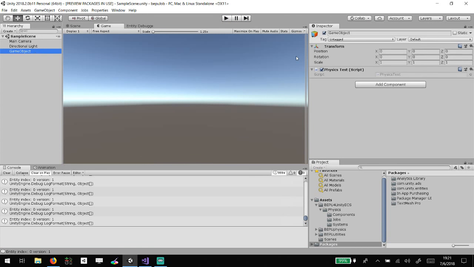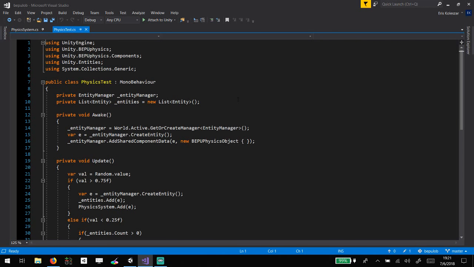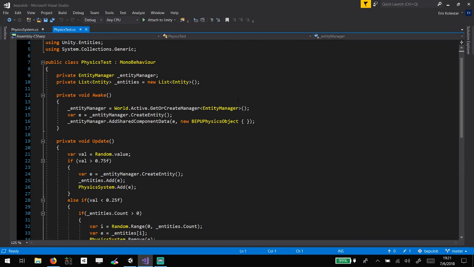And why that's happening is I forgot one more script here that we need to know, which is this physics test script. This gets our entity manager on awake with World.Active.GetOrCreateManager, EntityManager. It creates an entity. It adds a shared component data with a BEPU physics object.